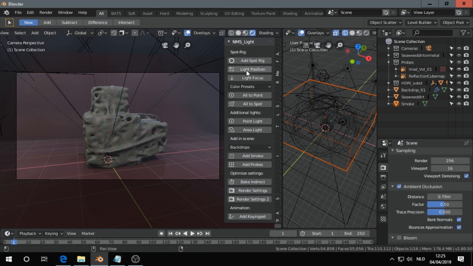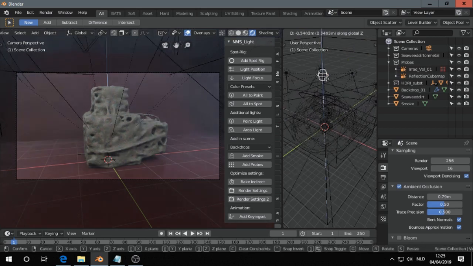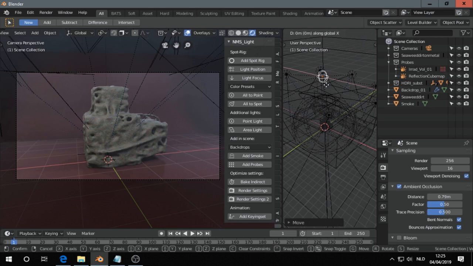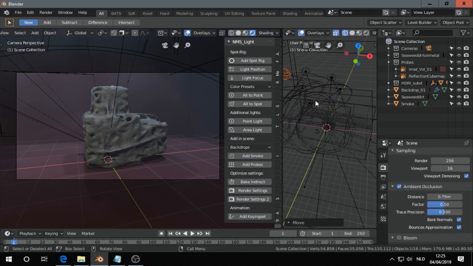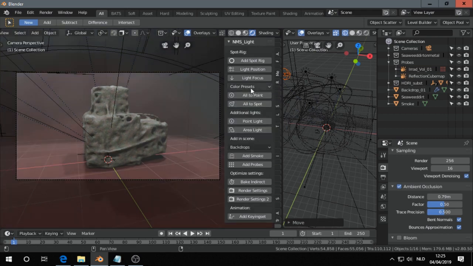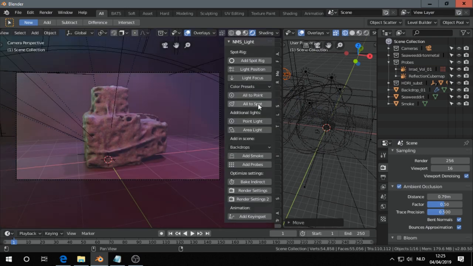So then I can go to the light position that will activate the empty, and I can grab and I can scale and I can give it a strange position, so I get more dramatic lighting. Then if I miss light here, for example, let me check, I like this. You can make some dramatic lighting with a combination of all of those.